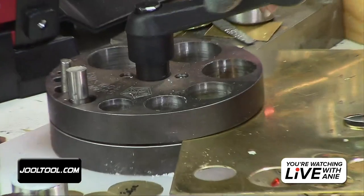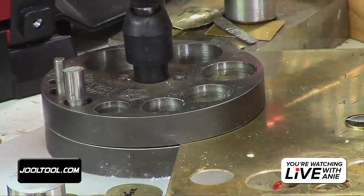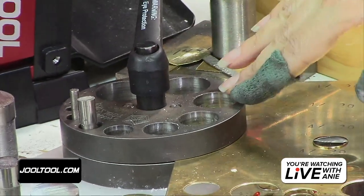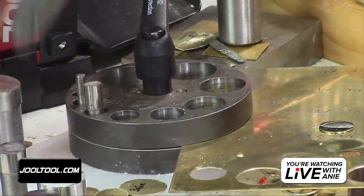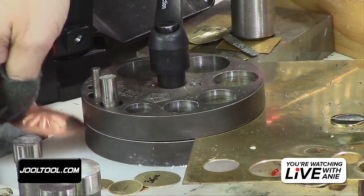So when I did this, you guys see how it locks in? Not only does it lock in, it locks in really uniformly. Some people I see put another piece of metal on the other side to shimmy it and keep it balanced.